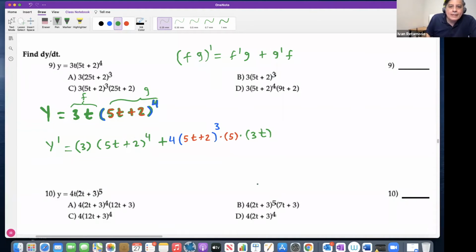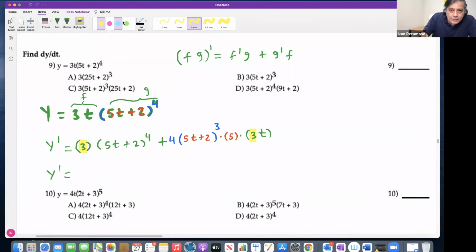Okay, good. But now notice that all the choices are in factor form. So expanding this wouldn't be a good idea, right? Instead, we have to factor this carefully. How can we factor this? Advice, guys, this is a tricky question. Look at the parts that are repeated, right? For example, this number 3 appears also here in this second component. This we should factor out.